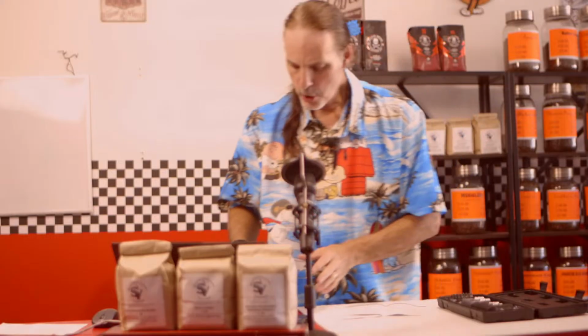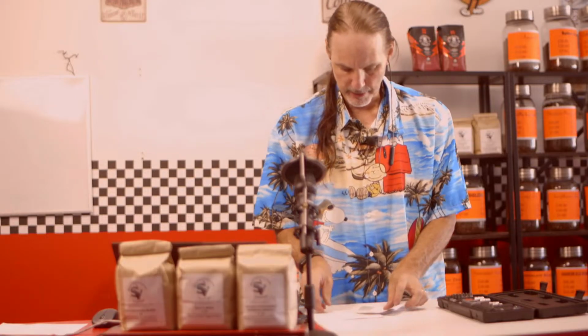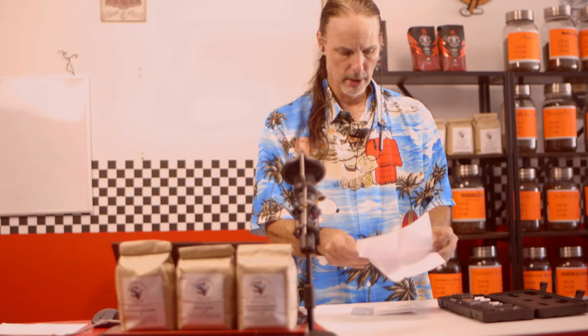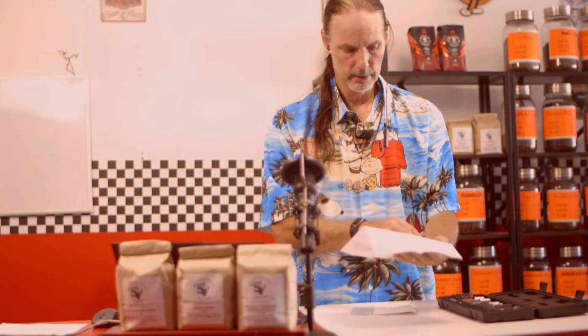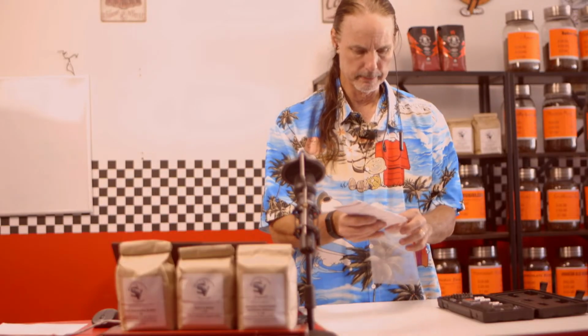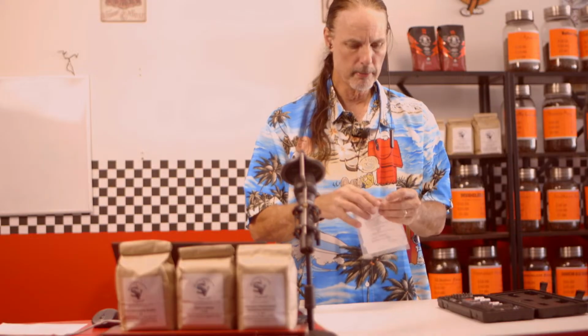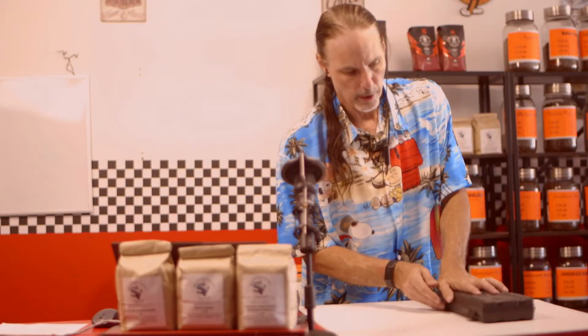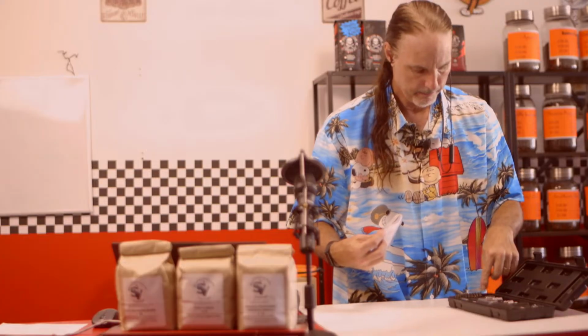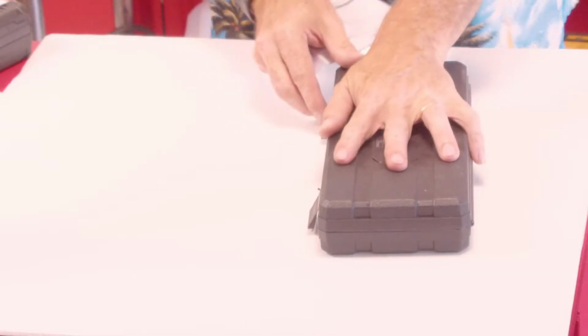Now, when you get into hooking up bigger things, you may find that you need to go over the specs this provides. I'm pretty sure the specs on this one, from the calibration sheet, are about 20 foot-pounds or something like that, or 20 inch-pounds. A lot of the time when you're tightening up batteries or terminals to an inverter, this one also works with screwdrivers. As you can see, it's got a kit for all the screws so that you can tighten down all the terminals, like on Victron devices and all that kind of stuff.